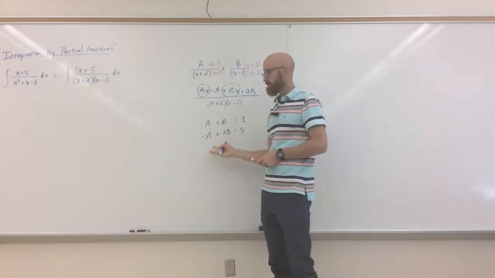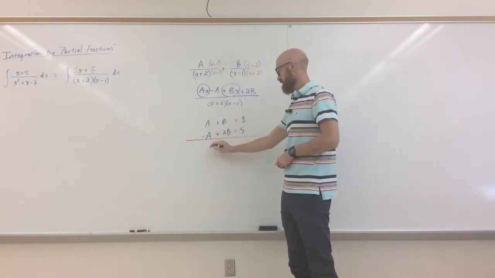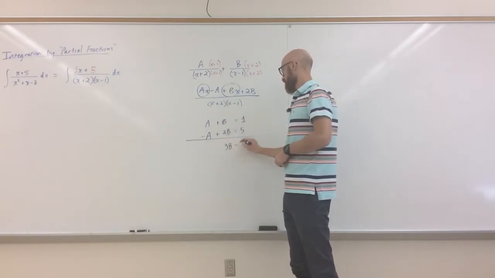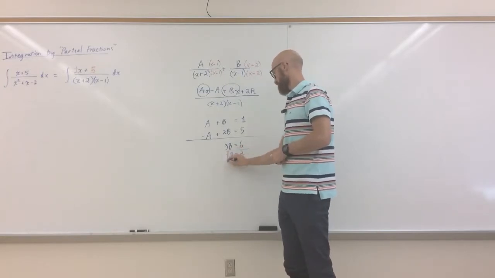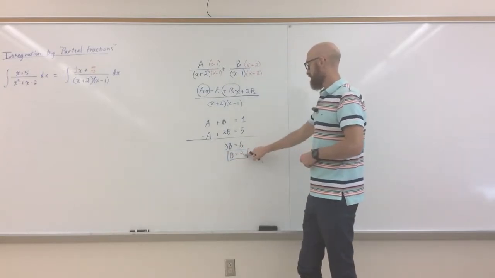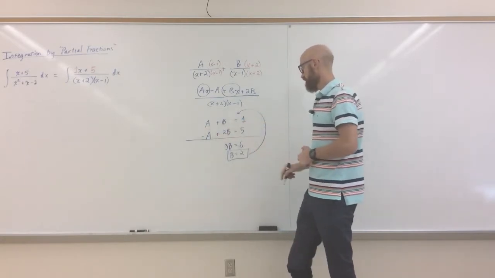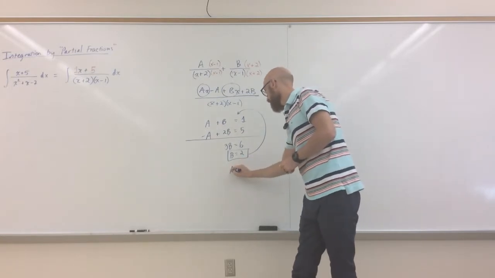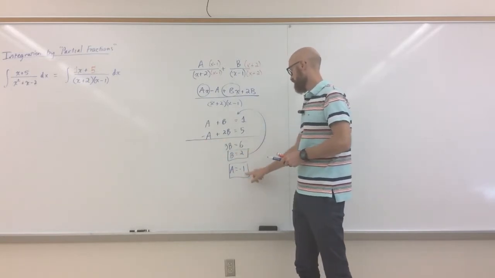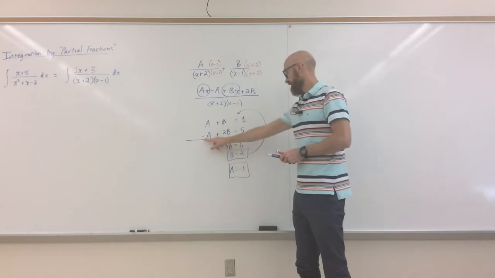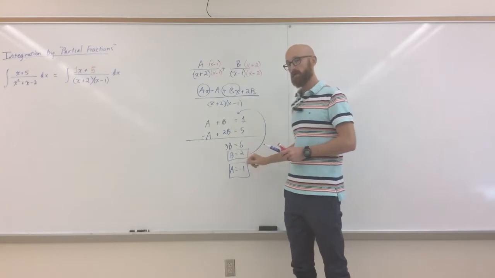Now we have a system of equations in a and b. If we add these two up, we'll get 0 a's and 3 b's, and that equals 6. Thus b equals 2. If we substitute b equals 2 back into the equation a plus b equals 1, a will be negative 1. You can check in the other equation that it works: negative of negative 1 is 1, plus 2 times 2 gives us 5. So now we've found our a and b.